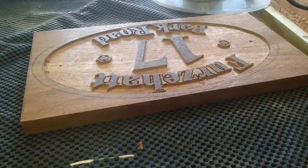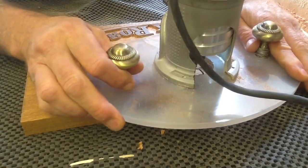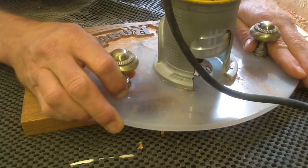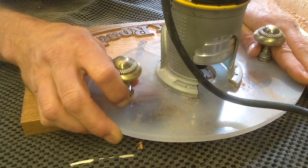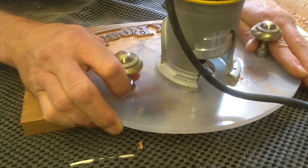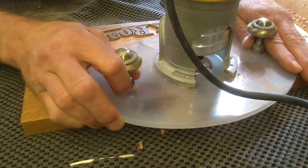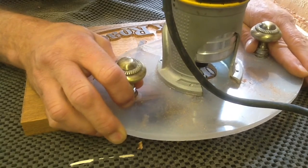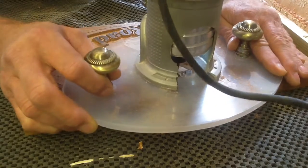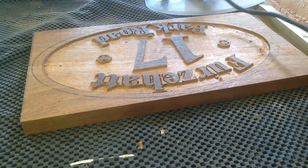Right, just a quick one with the clean out. This is using the 1.2 millimeter spiral. So that cleans out really nicely.